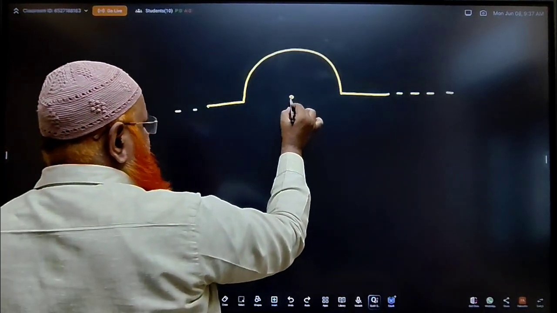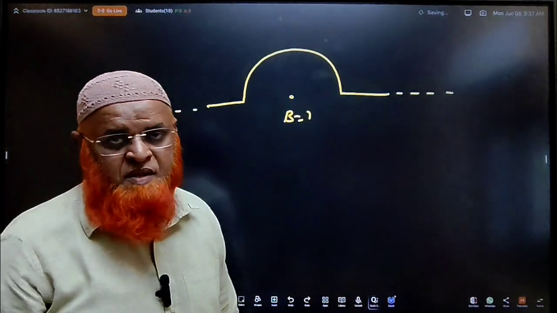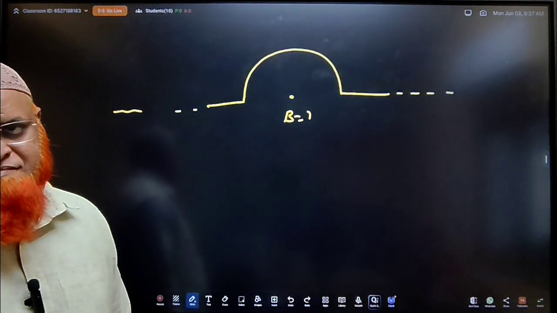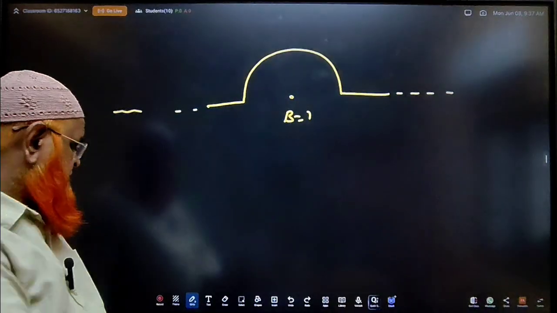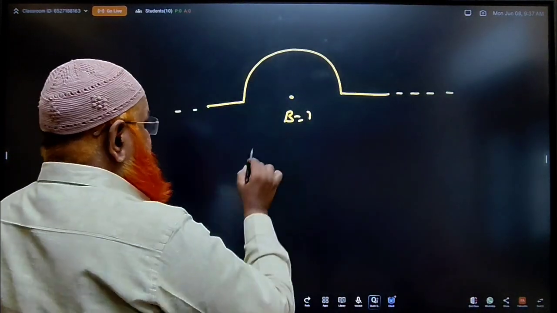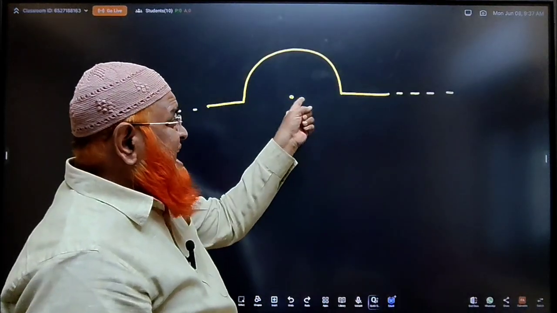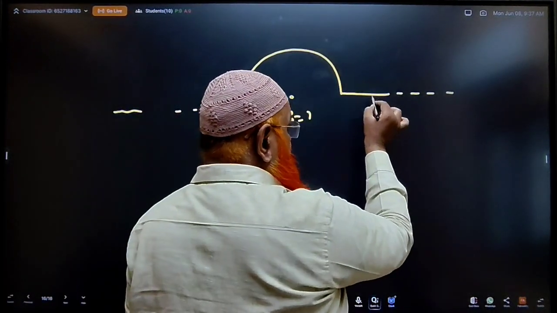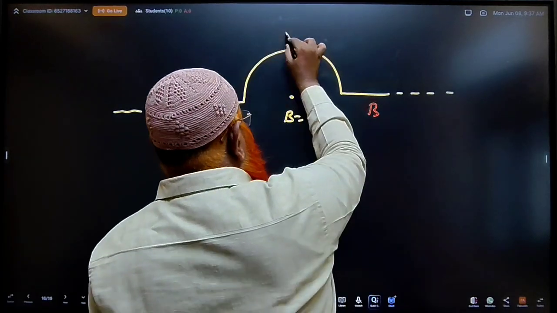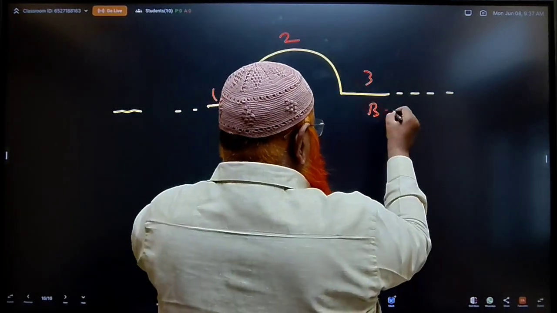Infinitely long wire: what is the magnetic induction at the center because of this type of wire? Previous year question. What is the answer for this? See here, the wire is exactly on the opposite side, infinite. If you apply magnetic induction because of this wire, first wire, second wire, third wire, the magnetic induction because of the wire exactly opposite is going to be 0.